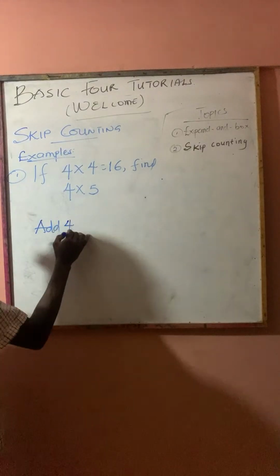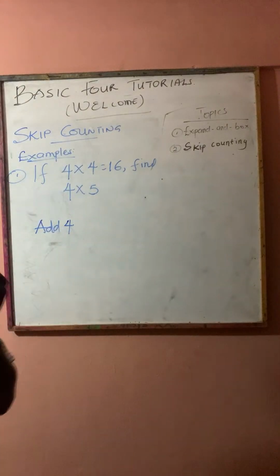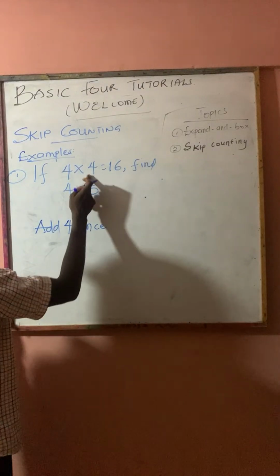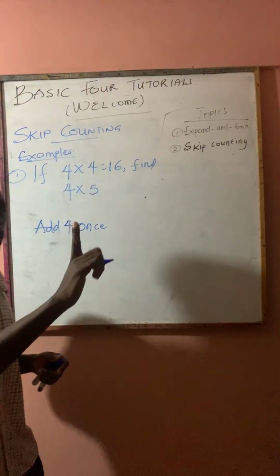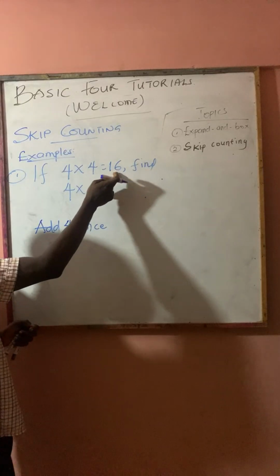And how many times are you going to add 4? We're going to look at the difference between 4 and 5. That will tell us the number of times we're going to add 4. So what's the difference between 4 and 5? And how many times are we adding 4? Okay, so Autumn is giving us add 4 once. Good. Ben is giving us once. Lois is giving us once. That is so good. You add 4 once because the difference between 4 and 5 is 1. So we're going to add 4 once to the answer that was given us already.